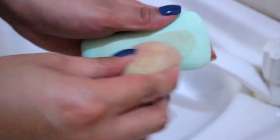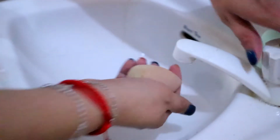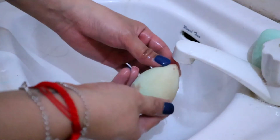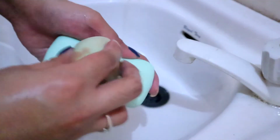With regards to this technique, I'm not seeing my sponges na nasisira or whatnot. Still on a very good shape pa rin siya. And pinipiga-piga ko lang siya ganyan. Ayan, see? Ang bilis mawala nung foundation. So, I just repeat the same step.